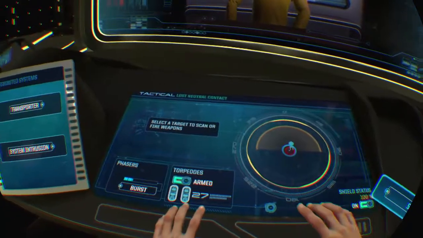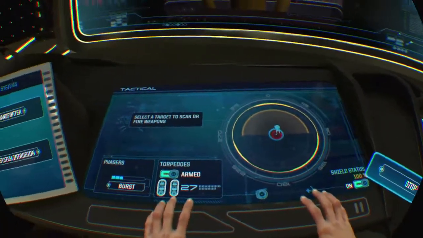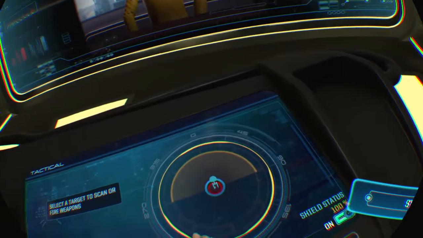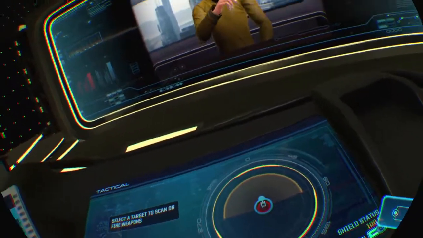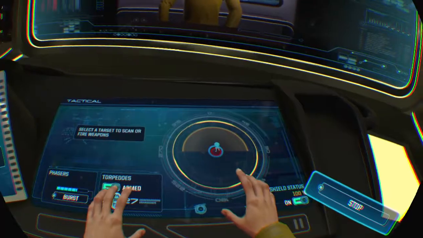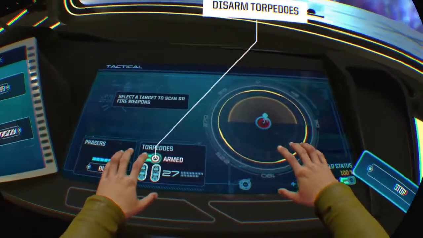Various systems of the ship affect how easily other vessels can detect the Aegis. The Aegis is designed to avoid detection at ranges where other Federation vessels would be easily visible to another ship's sensors. As tactical officer, arming torpedoes, firing weapons, and activating shields will each make the ship detectable from greater distances. To reduce the ship's signature, disarm torpedoes and lower shields now.